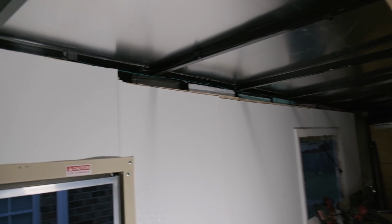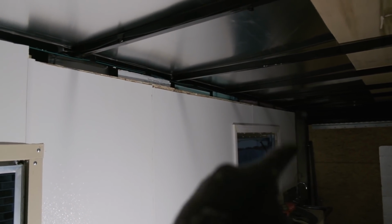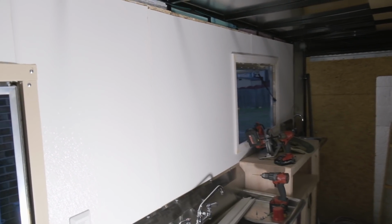But I'm gonna put the cabinet up after I run the water lines all the way to that corner and then down, and then I'll run the electrical. I'll have an electrical box. I figure I'm gonna put them kind of high. I'll put one on each side of the window, so that should work.